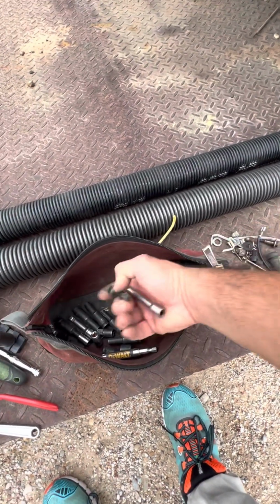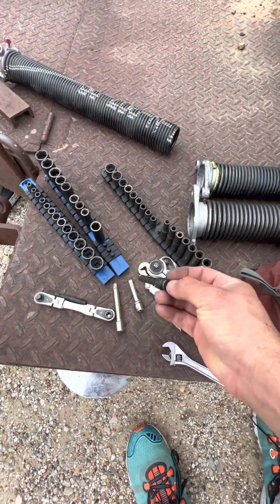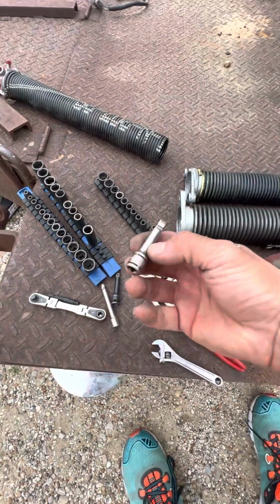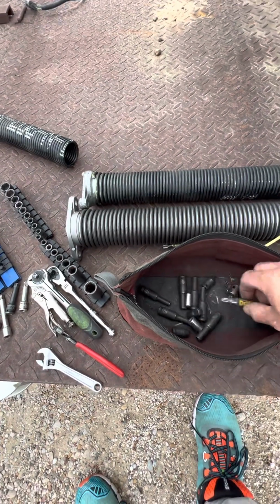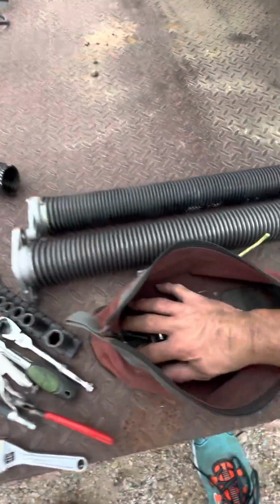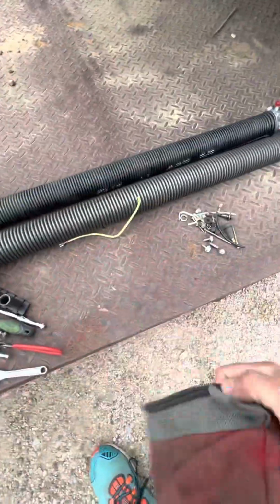Cool. So I do carry extensions in this. Those do stay in here. This is a cheap one, and I think it's already twisted. But this is a hardened one that I ended up buying from Napa. NPT, I don't know if that's a Napa brand. This here is Great Neck, so I think that's AutoZone. But these are the tools that I carry in this bag here. This is obviously not something I carry in here. I have to take it out just so I can get rid of this dust. This is one of the little socket holders. So that's it.